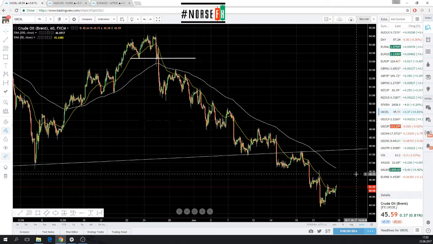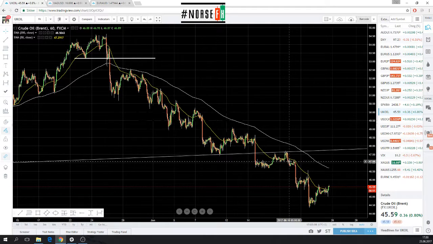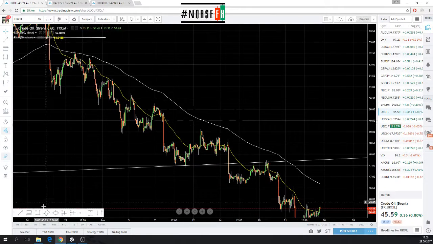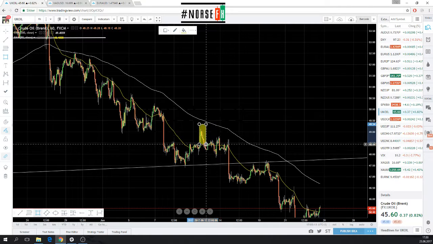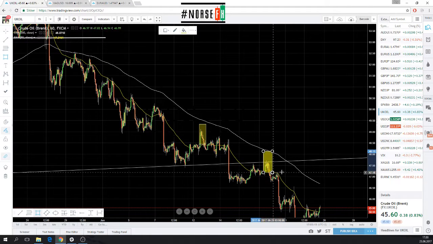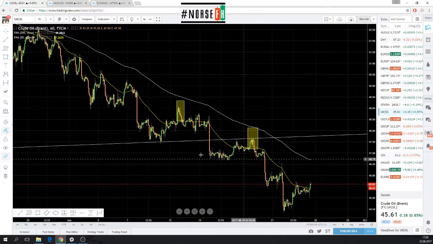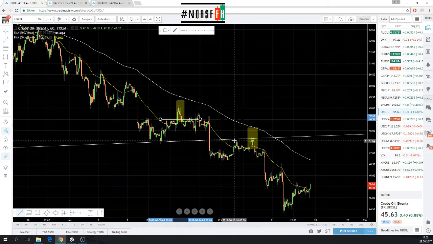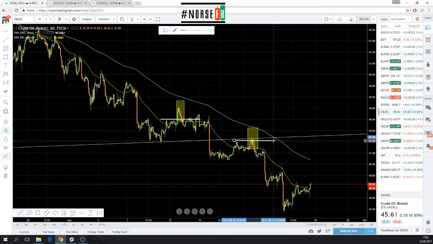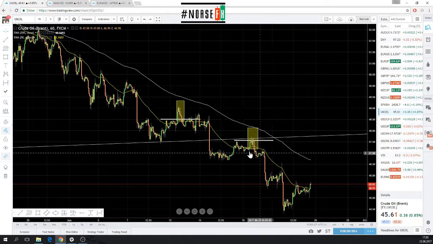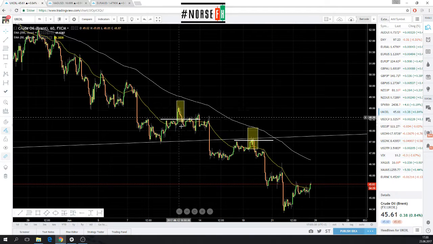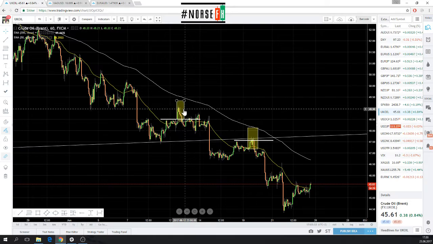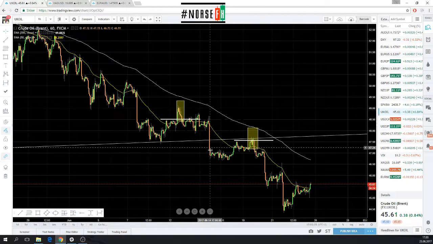One more thing that I have noticed with Brent, especially in this downtrend, on Mondays, let's see, this right here is a Monday, and this right here is a Monday. So Monday comes along and stops everyone and their dog out of their short positions, at least the ones who are as greedy as me and like to trail a very tight stop to lock in profit. This Monday spikes people out, dropping to a new low.